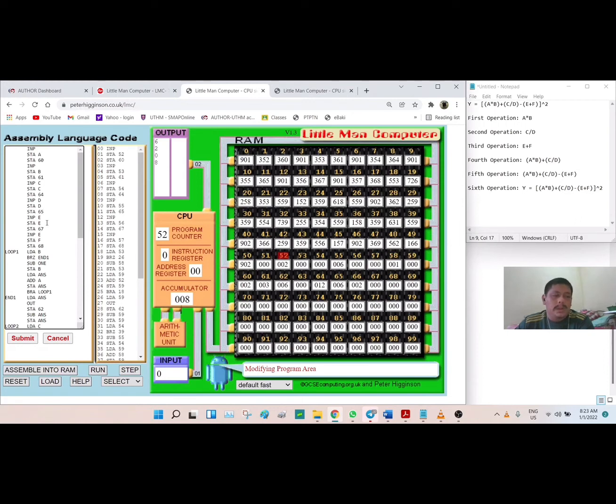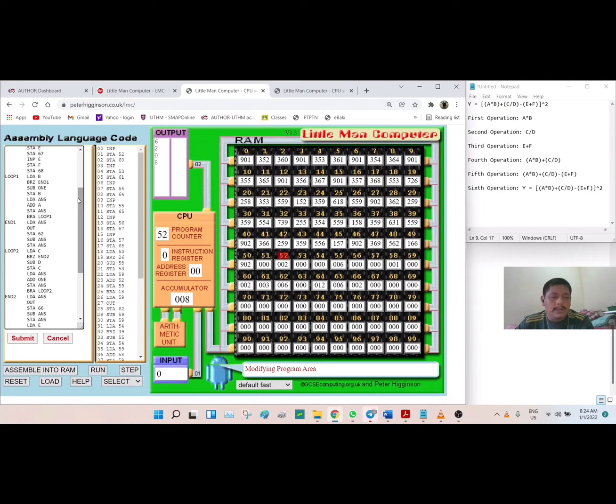As for E I will store it in box 67, and as for F I will keep it in box 68. Okay, so now we have come to the first loop. The first loop indicates the process of multiplication.